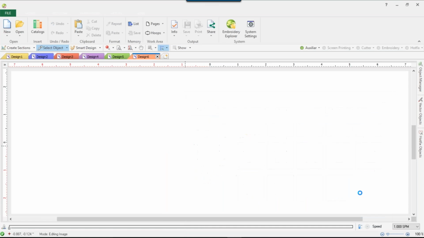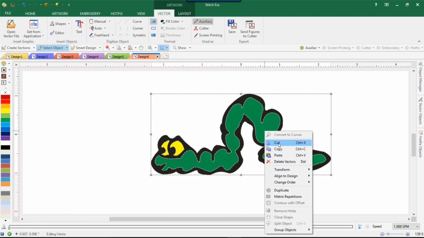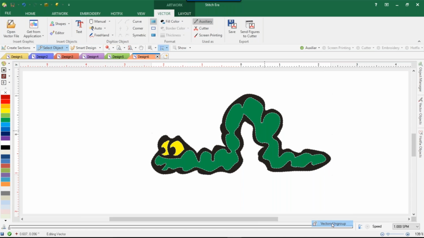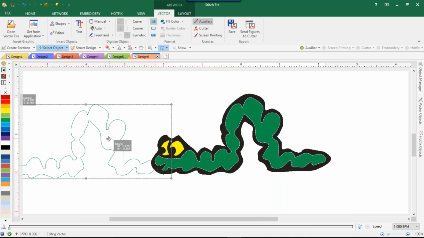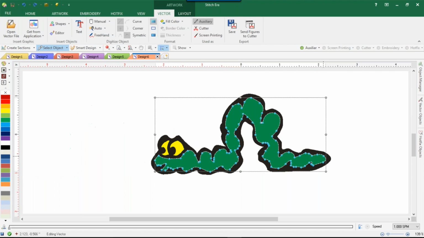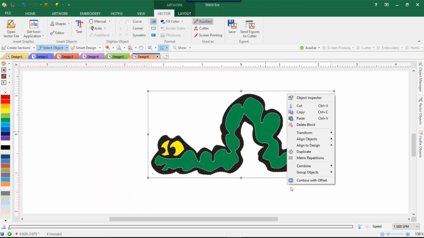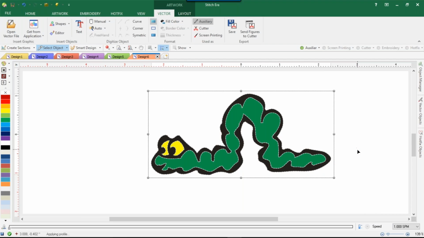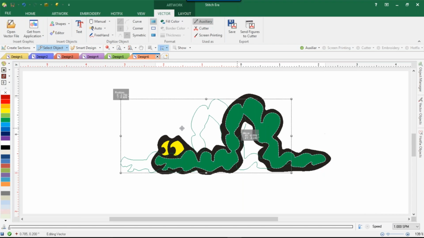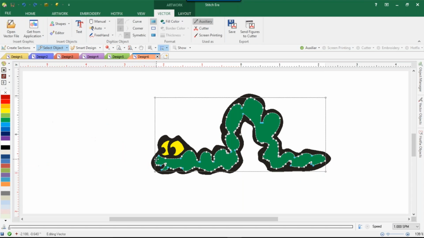Let's go ahead and choose this file here. It's an inchworm. Same thing, always inspect your graphic. Ungroup it. Separate the colors and look how the image is built. You can see that behind the eyes there's a big black object. We need to cut that out. So what I'll do is highlight the whole entire thing, and then we'll simplify this image. Now when we pull that green out, we have the green cut out of that black as well as the eyes.